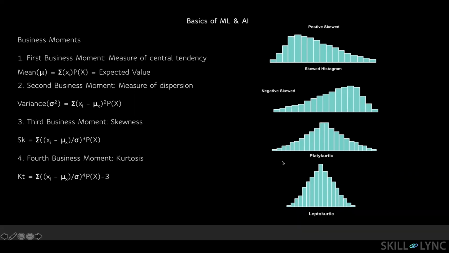So it says that most of the values lie near this average value at the center. In leptokurtic, values will lie near the average, but in comparison to platykurtic, it will be lesser. So you have to come up with an example for this kurtosis. How will this kurtosis be helpful in our analysis? Next section we'll start with machine learning and AI.